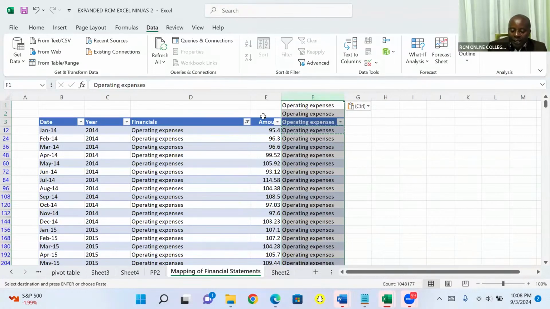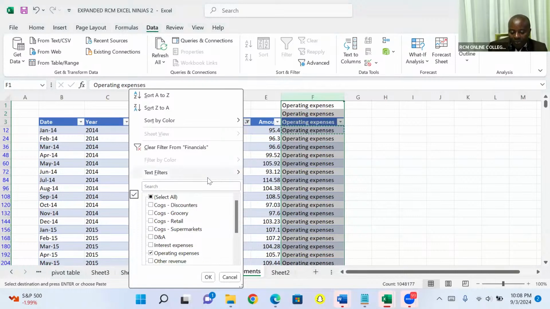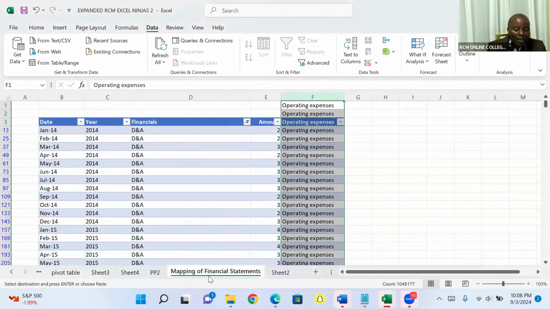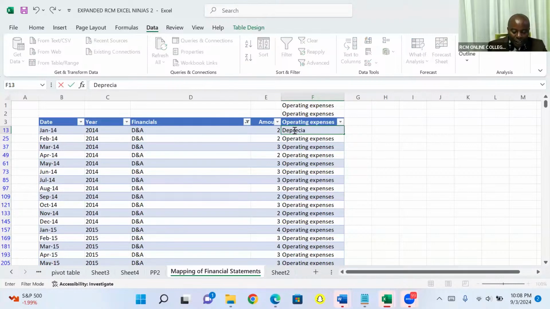Here, we have called it the D and A. So come here, look for it. Look for the D and the A. So D and A, it's here. Once it has been shown there, then come and say okay. And then you should be able to come here just below this blue ribbon. You can't have short names in the income statement. Write it in full. It is depreciation and amortization.